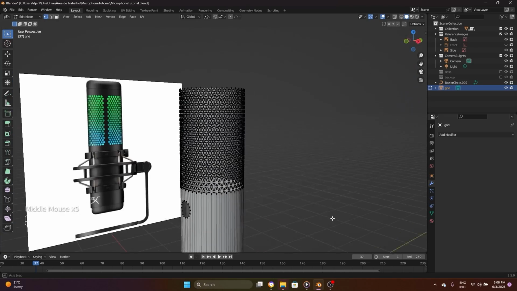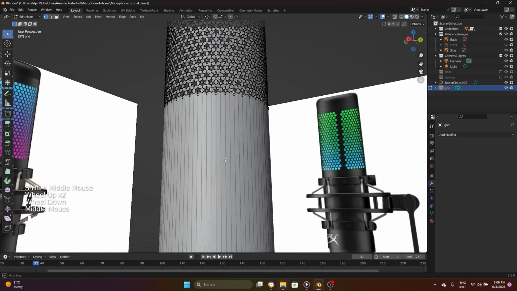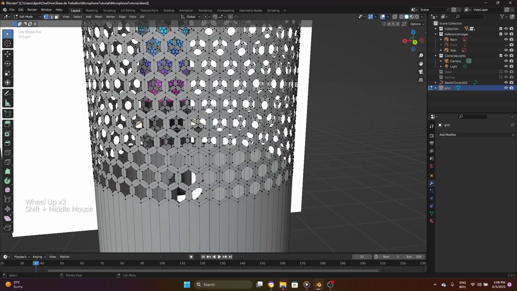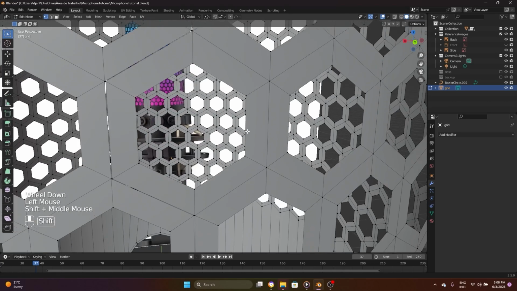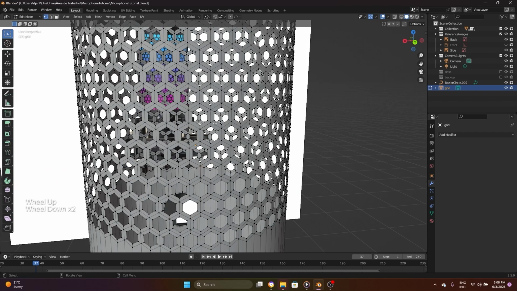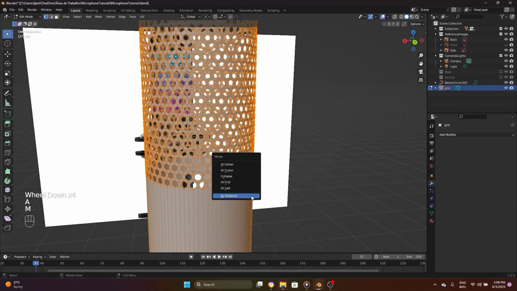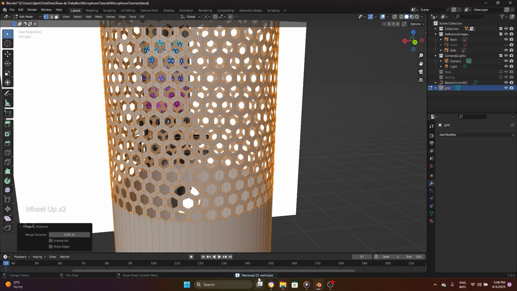we were expecting. Let's try to merge now the two extremes of our microphone. Where it is, I think it's here. Yeah. So let's select everything, press M, and merge by distance. It didn't remove any vertices yet, so I need to increase this distance here. Let me type 0.01. And it removed 22 vertices.